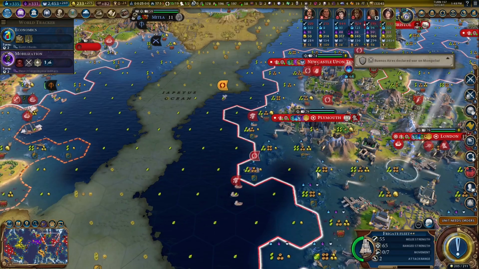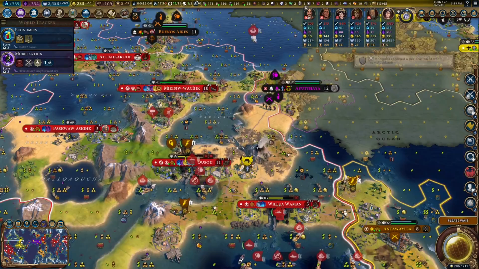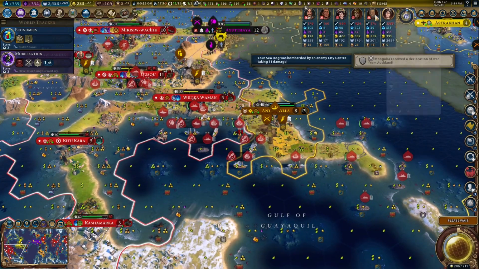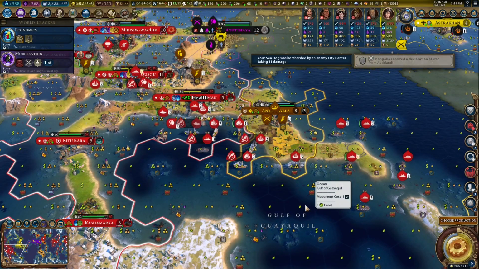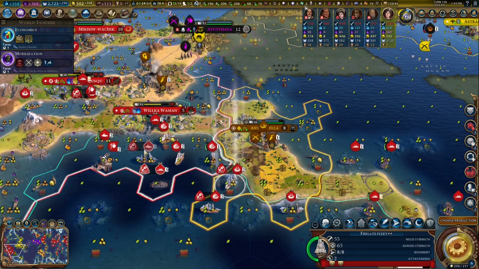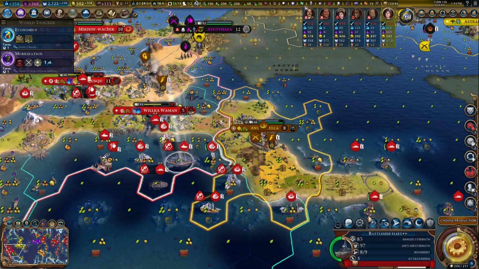I don't need this extra frigate fleet to go over there, but we'll send them over there just the same. Alright, we'll see what Chakudi does. Oh, no, he runs away. Alright. He's only got that one city left. Alright. Why don't we, and by we I mean I, here we go.